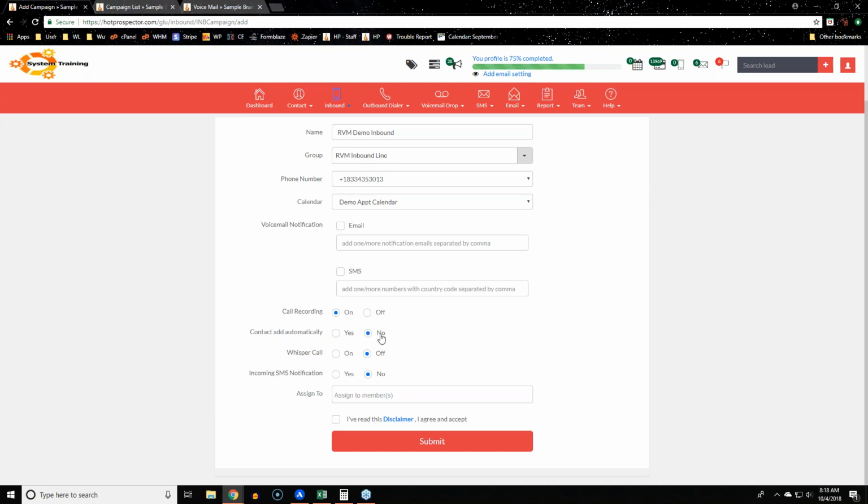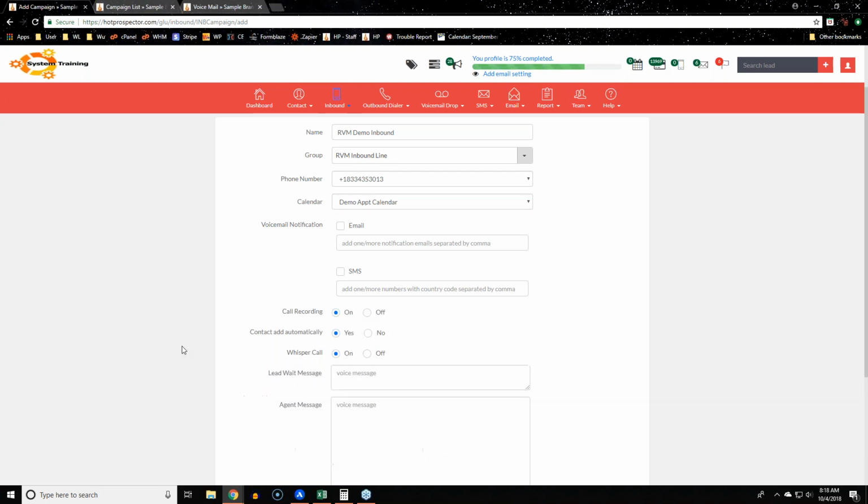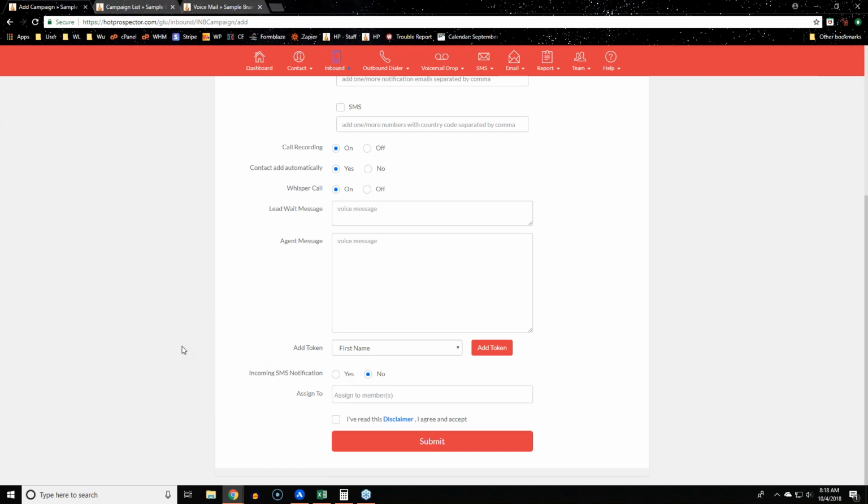The next thing that we have here is the whisper call. So this one's fairly new. Clicking on yes here, as you can see, it provides you with a couple different options. What happens here is when an inbound call is coming into your inbound campaign, when the call is being forwarded out.